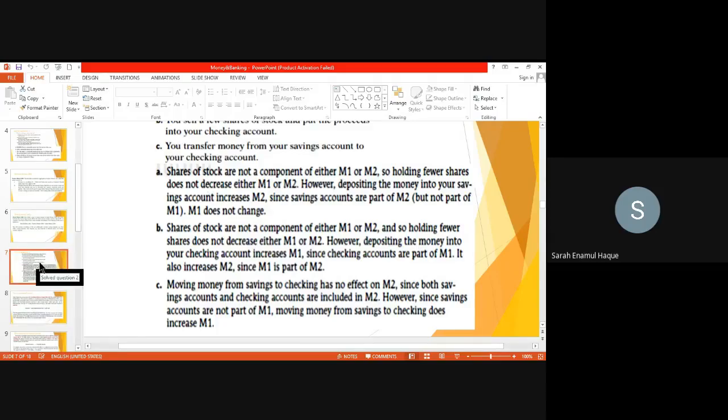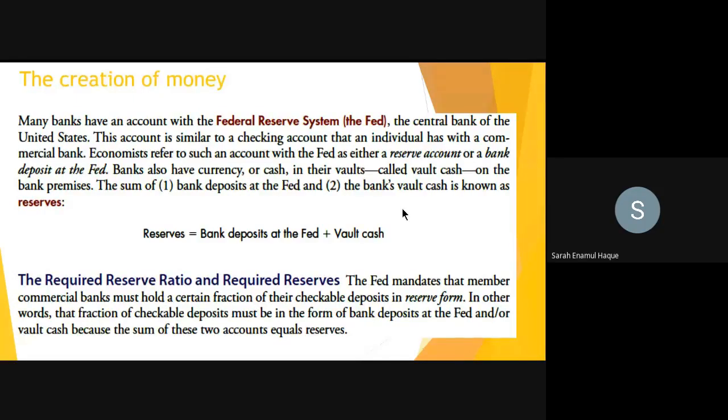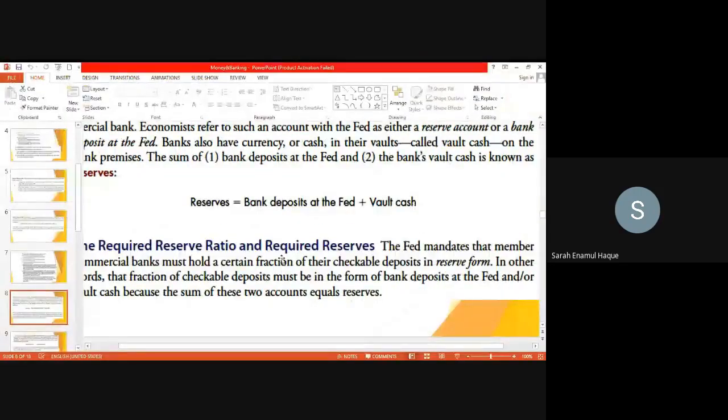Okay, so let us move on now to the next portion, which is what we are supposed to start actually today. Already 45 minutes have gone. I hope we can finish this or at least do a lot of this. So let's start from the next slide. This is slide number 8.